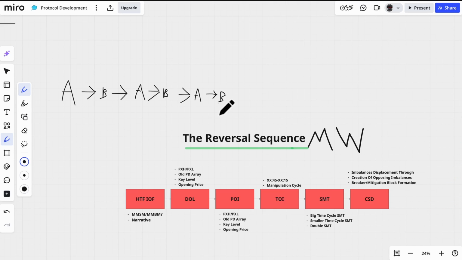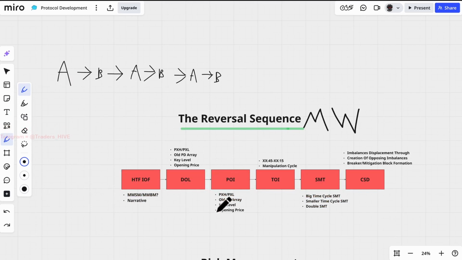So therefore, focus on the reversal sequence from a perspective of the move which makes the most logical sense to you. And the only way to define it is by paying attention to the bigger time frames. Paying attention to, okay, where are the higher time frame swings forming? And once a higher time frame swing is forming, whether it be a swing high or a swing low, that is when we know, okay, a low resistance liquidity run is likely going to flow next. Now we can lock in and focus.